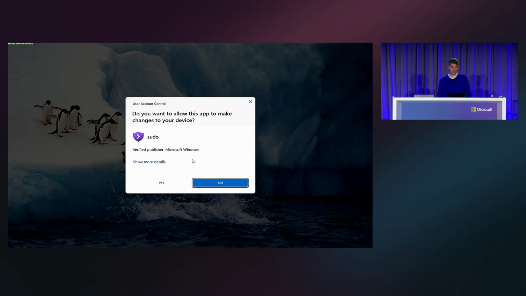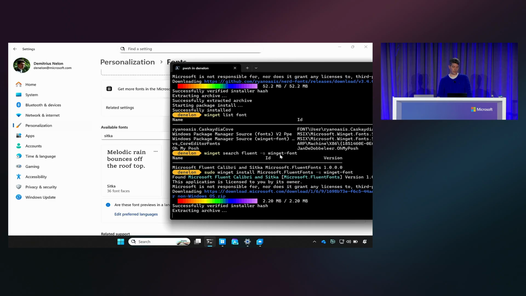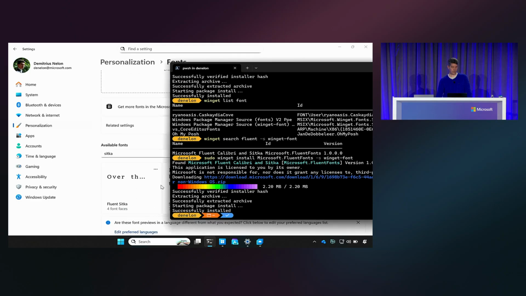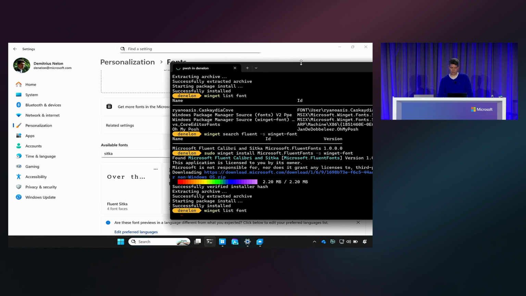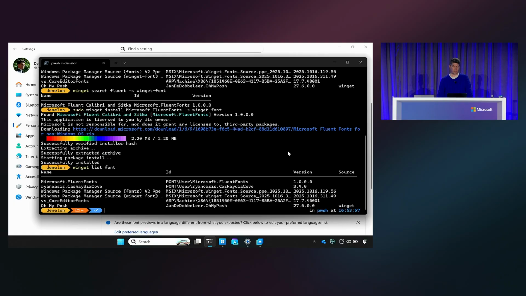When I hit enter, I'm getting the user account control prompt for doing this elevated. We'll see that font will get installed. We should see the number of fonts increase in the control panel as that happens. So you can see the new font faces were installed. Now if I do the list on the fonts, we'll see both the user installed font and the administrator installed font that I just added in the list.